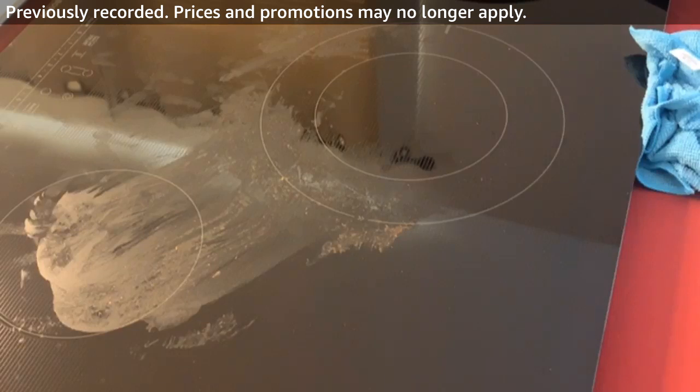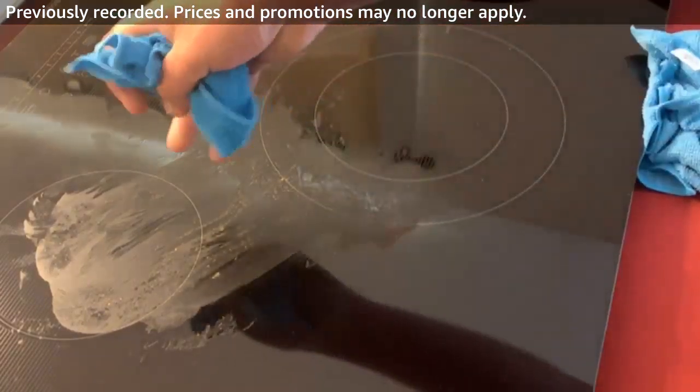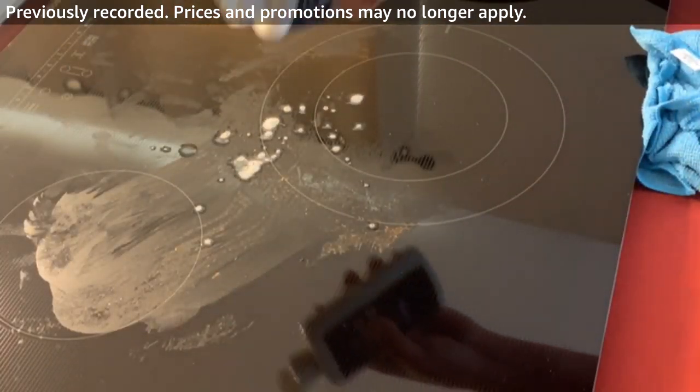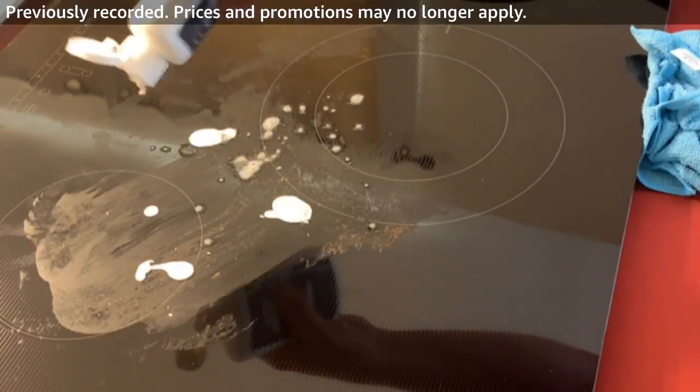We may do a video in the future on cleaning the oven — we all know that oven glass gets baked-on grime and we generally forget to clean it until company is coming. What Diamond Shine will do for that glass is absolutely amazing. So here we've got the cooktop with the burnt-on pasta sauce. We're going to get a little bit of water and take some Diamond Shine kitchen cleaner.